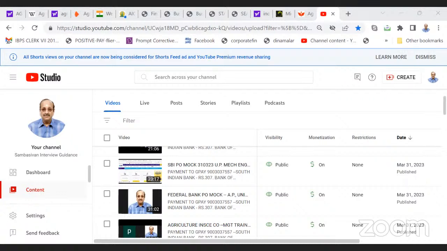So, what is your father? My father is in a PSU, NTPC, National Thermal Power Corporation. He is an engineer over there. Can you expand what is NTPC? National Thermal Power Corporation, it is a PSU Maharatna company. It uses coal to produce electricity, and it has been established all over India.